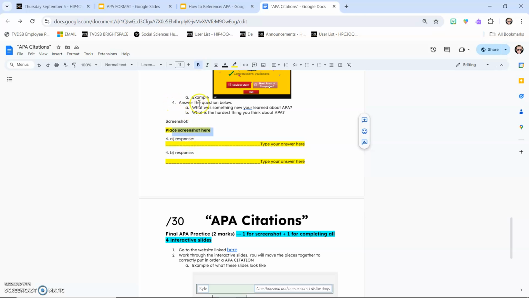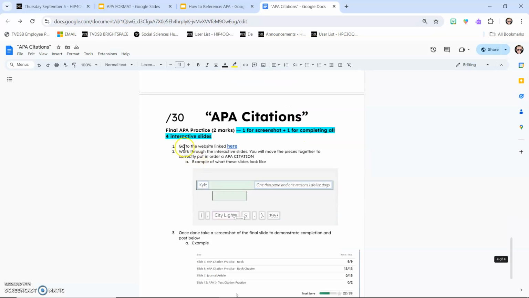Question 4A, what was something new you learned about APA? Fill it in here. Question 4B, what is the hardest thing you think about APA? It could be remembering the difference between using APA citations for books versus websites, when doing in-text citation, and how the reference page should be formatted, things like that.